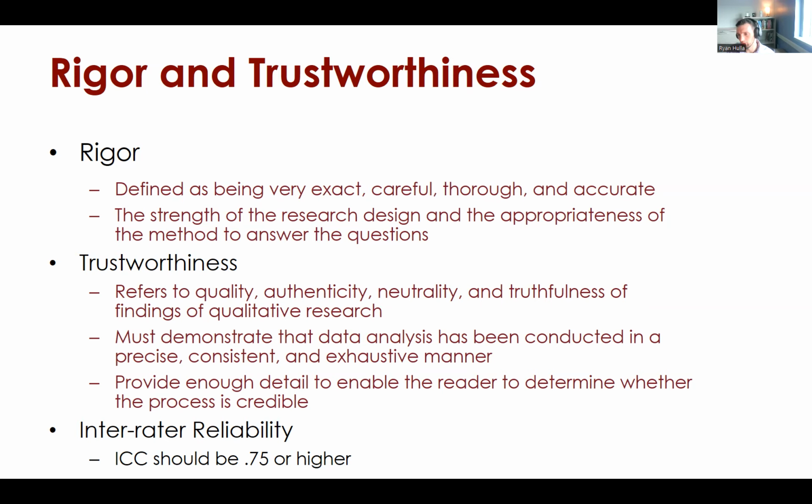Also, for inter-rater reliability, you'll see some researchers will deem it appropriate that the coders only need to code about 20% of the data in order to start calculating inter-rater reliability. I'm always more cautious and conservative than that. I think that the coders probably should be looking at more than 20% of the data. So that's just something to keep note, that it also will depend on the reviewer of the research. Some reviewers may be okay with 20% of the data being looked at for inter-rater reliability, while others may want a much greater percentage looked at.